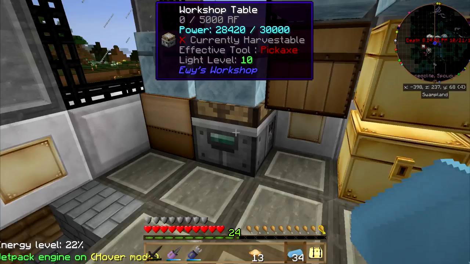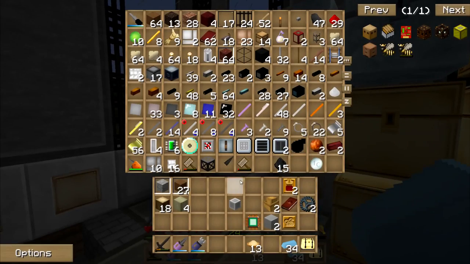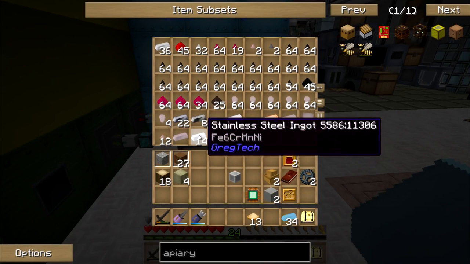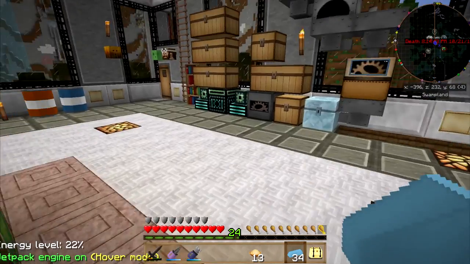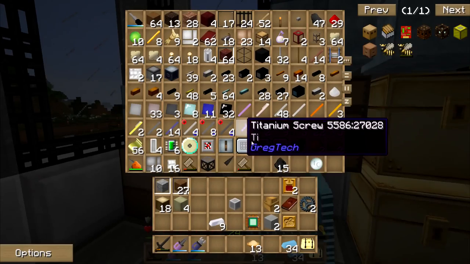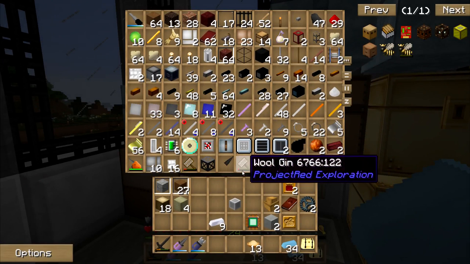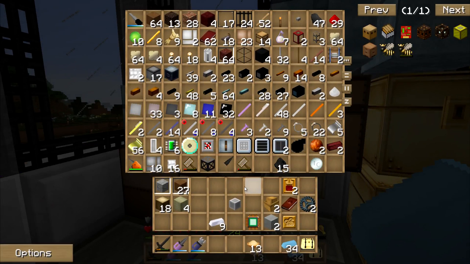HVU machine hull is made with stainless steel. So I need nine stainless steel. Oh, I have tons. And then I believe it's gold cable and two poly sheets. The poly sheets might be an issue. I know I was starting to get low on those again.